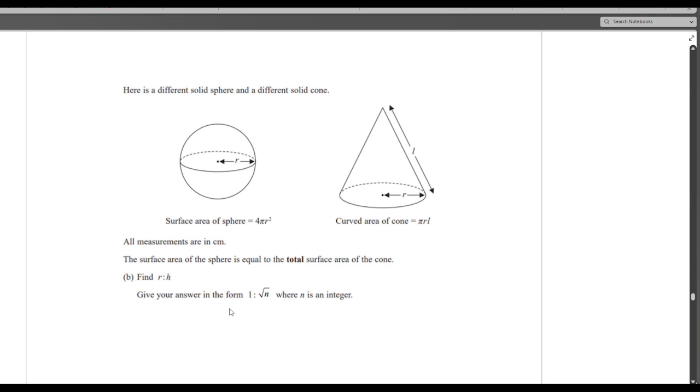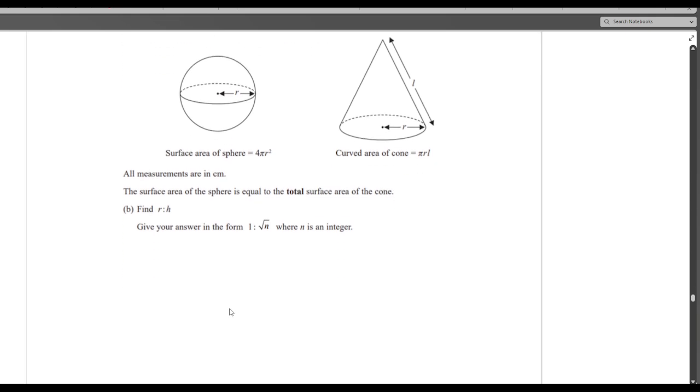Now again a similar kind of question, but this time surface area of a sphere is given equal to the total surface area of the cone. Now surface area of the sphere is 4 pi r square. For cone, the total surface area is its slant area, which is pi r l, plus its base area, which is pi r square. So pi r square, if I subtract from both the sides, I will get 3 pi r square is equal to pi r l. Now let us cancel this pi, let us cancel this r. So you will get 3 times r is equal to l.